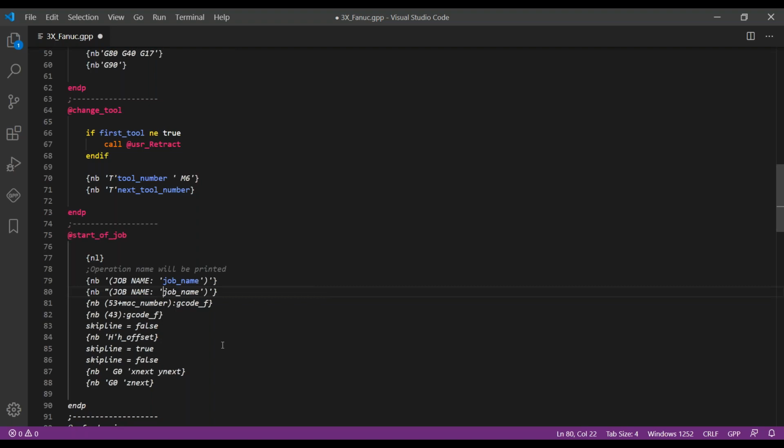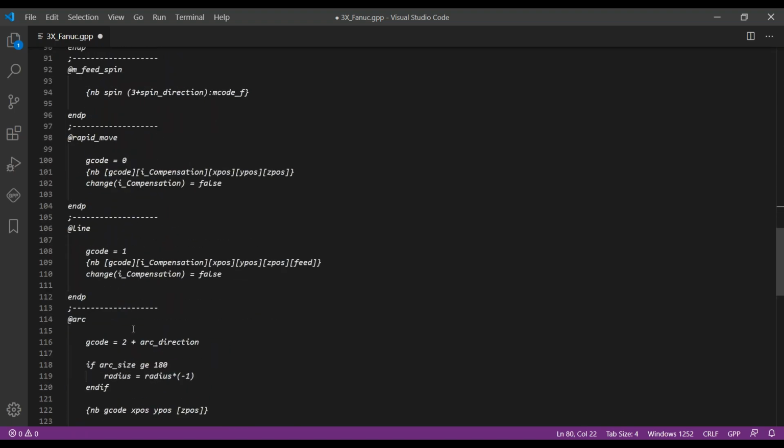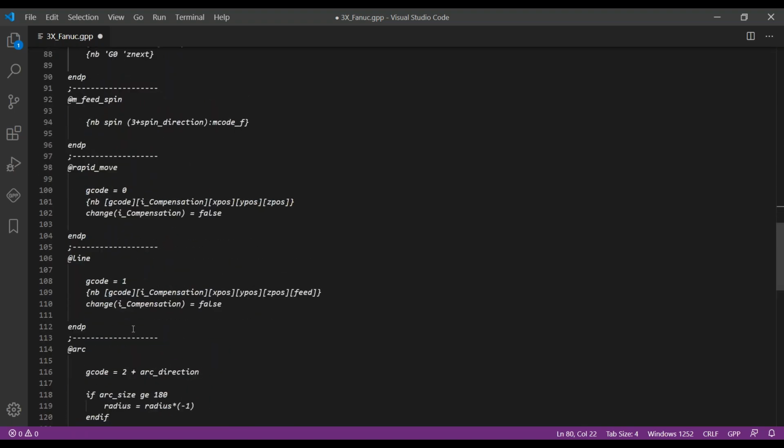And again, if the extensions and the settings.json file for the GPP files are installed, you will have this coloring also. So you see that everything is now in white. What does that mean? It means something is not good, something is not in the correct syntax that it needs to be.